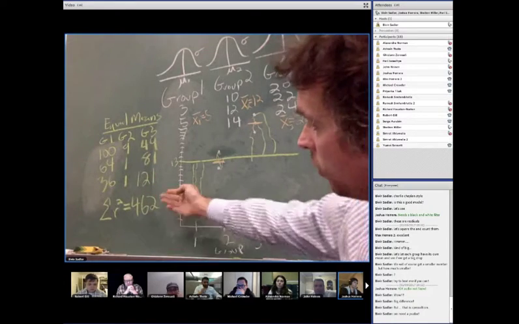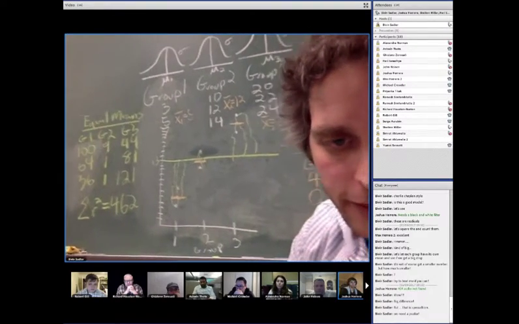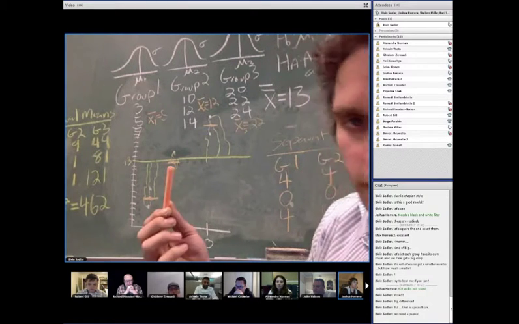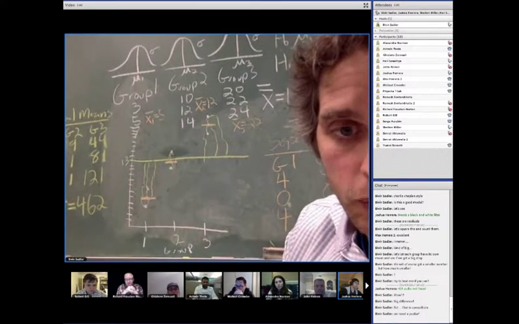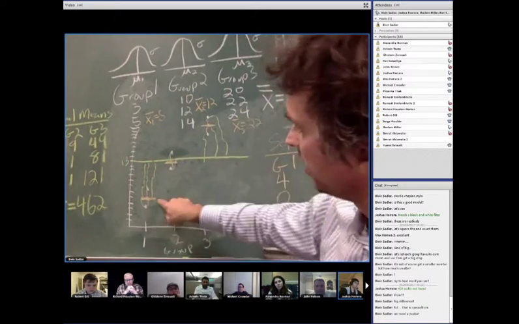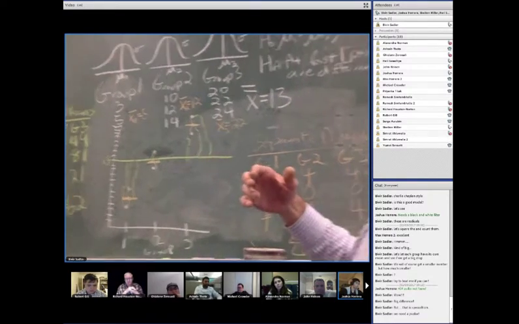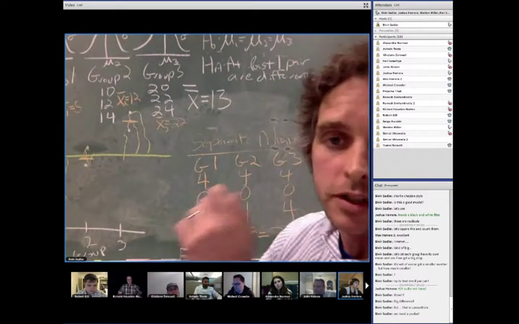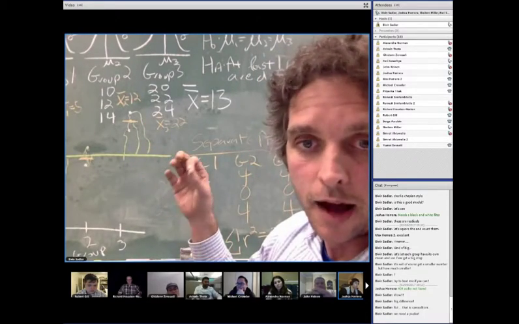The orange, whatever the color of this is, is for the separate means model, which is what we're fitting in the ANOVA model. And in ANOVA, we're comparing the equal means model to the separate means model. The separate meaning we're going to let each group have its own mean, because that's the worst case scenario for the alternative: at least one pair are different. What we're going to do is let all of them be different and see if that model fits significantly better. It will always fit a little bit better. If it fits significantly better than the equal means model, then that'll be evidence against the equal means model.